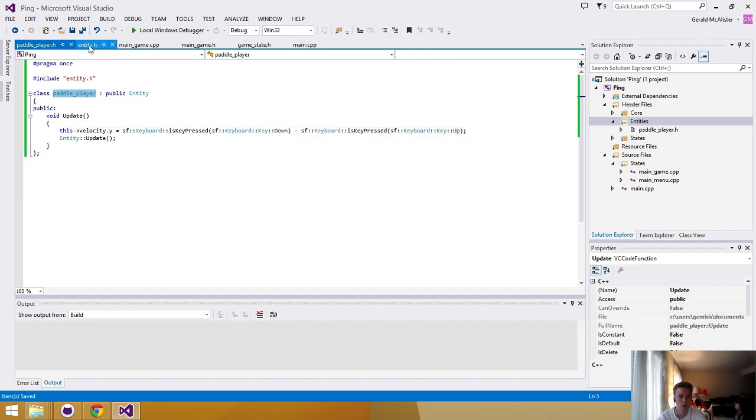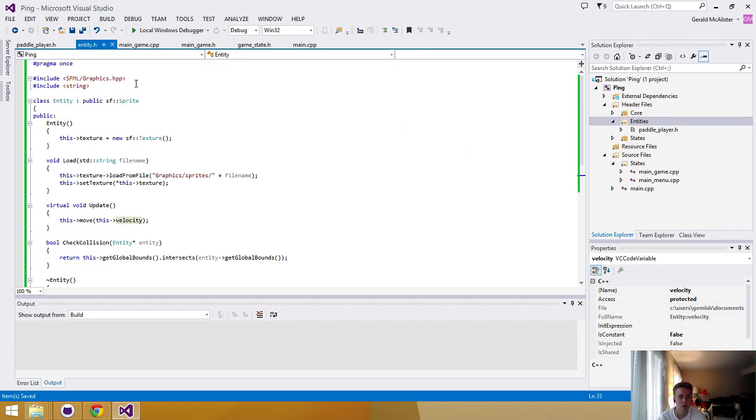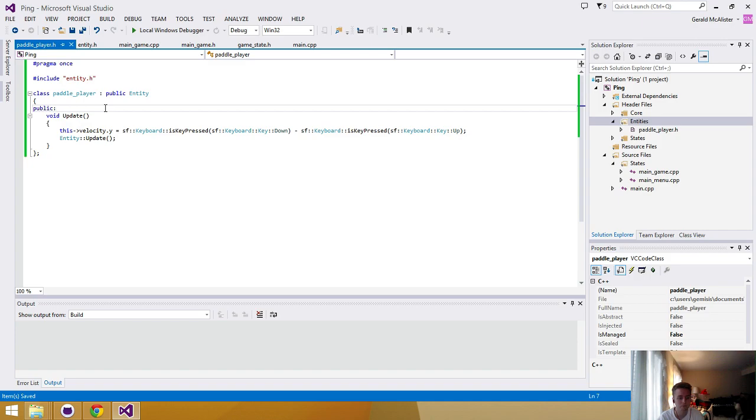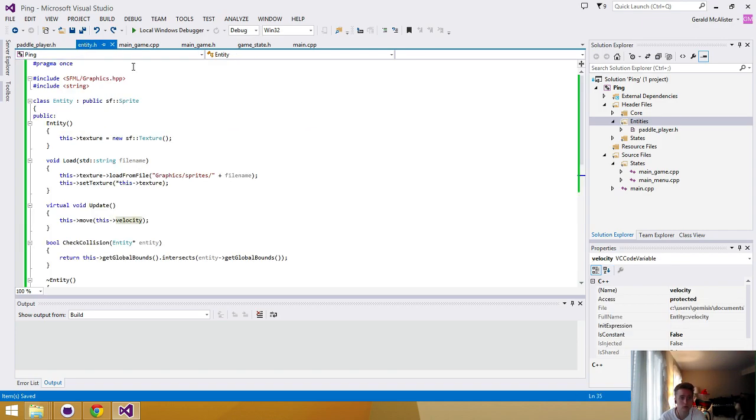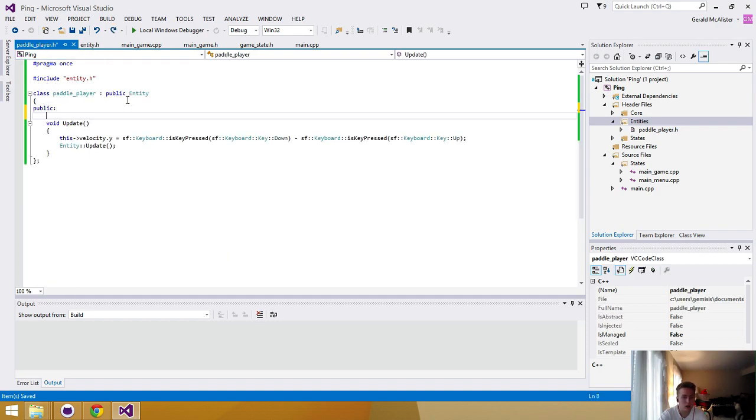What we're going to do real quick before we do anything else is make sure that when this entity is created, the texture that is set up is the paddle's texture. That way we don't have to set it to be loaded each time.